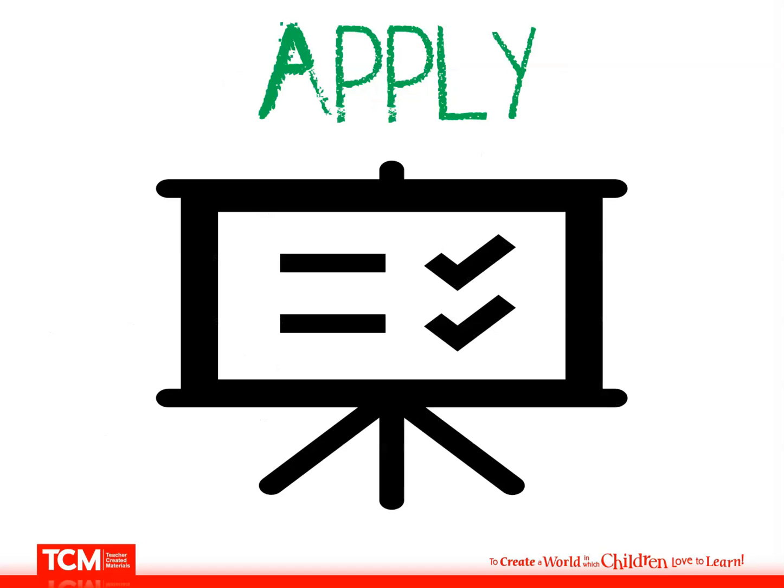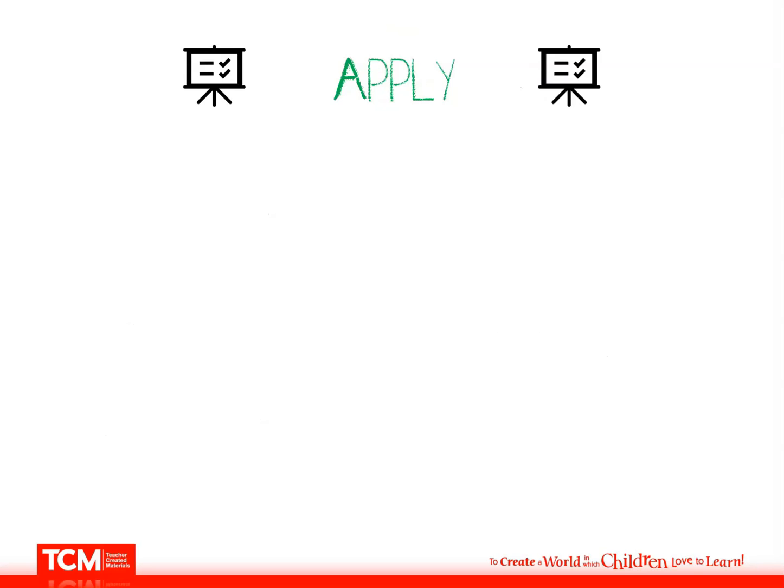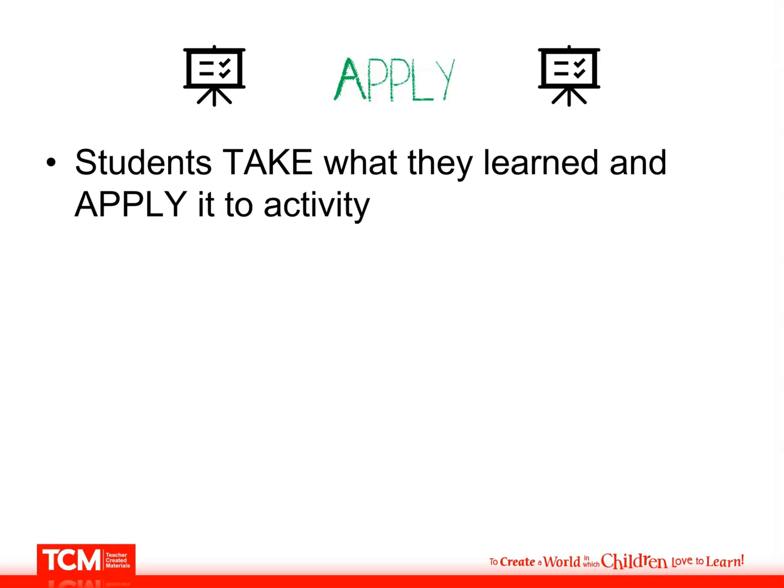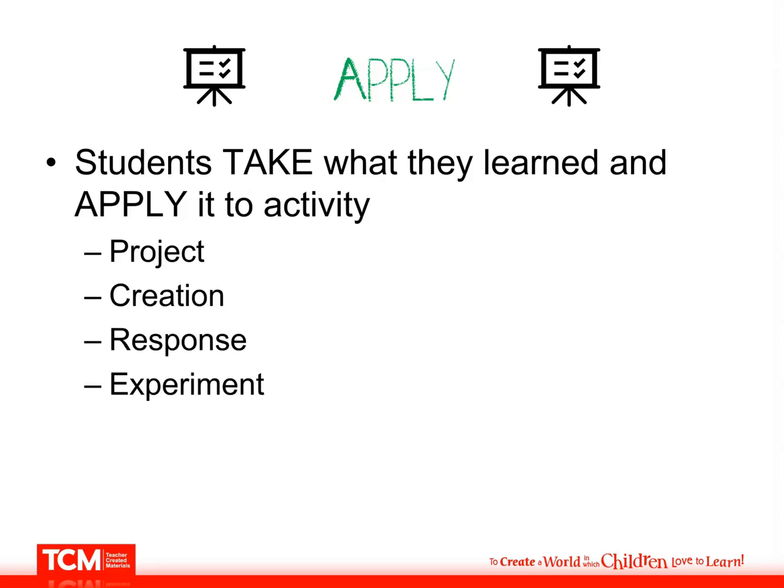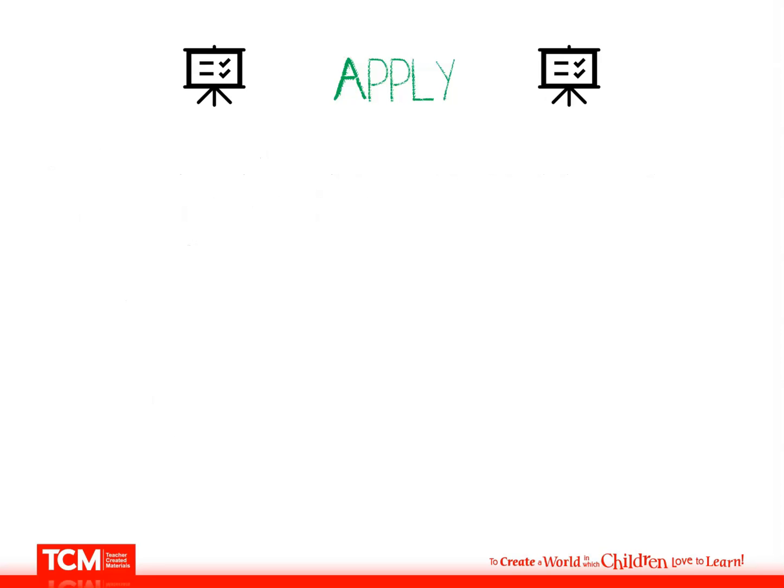The application piece is the last part. It's the time where, guess what? Students are going to take everything they've learned in the exploration and the explanation phase and apply it to an activity. They might do something like a project. They may create something from scratch, or create a new idea, or create a response or a solution. They may be responding to a question, completing an experiment, collecting information and data.